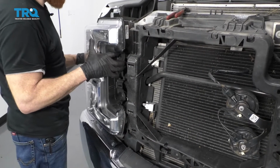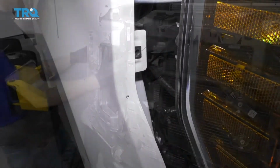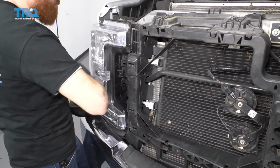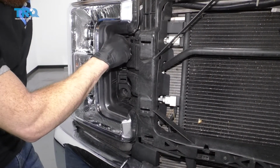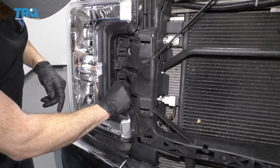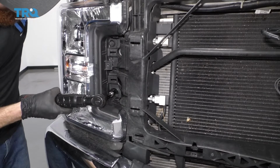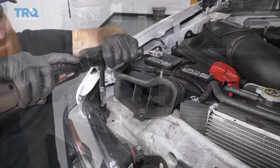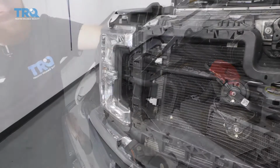Now we're just going to line this up. Just keep in mind you got this little pin right there, and it goes into the hole right there. Just going to make sure we have that little pin lined up with its hole. And that should slide right in. Let's get our bolts started back in here. Let's snug them all up. So let's test the headlights.